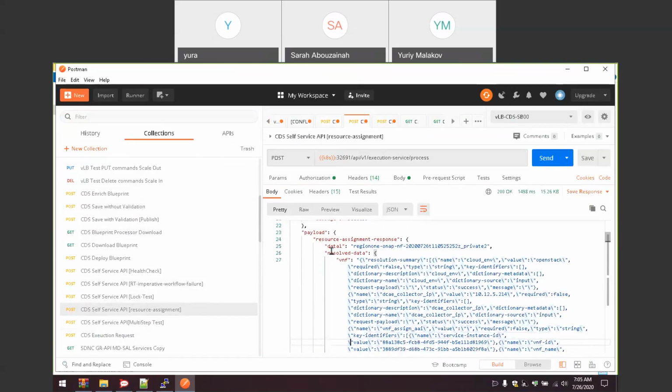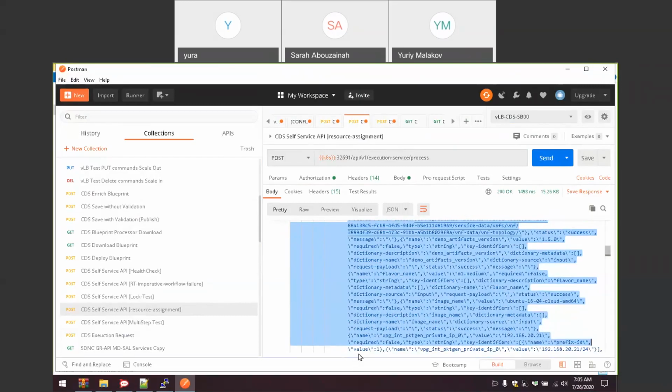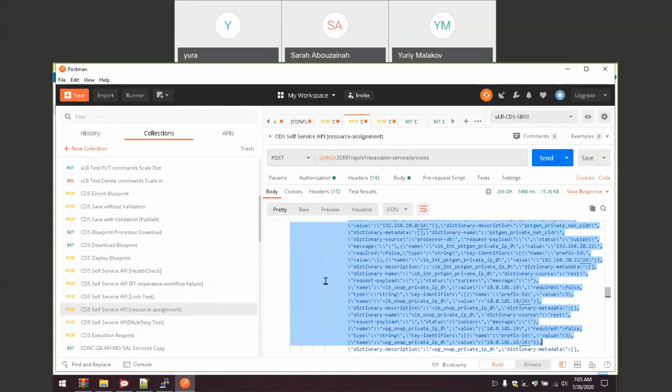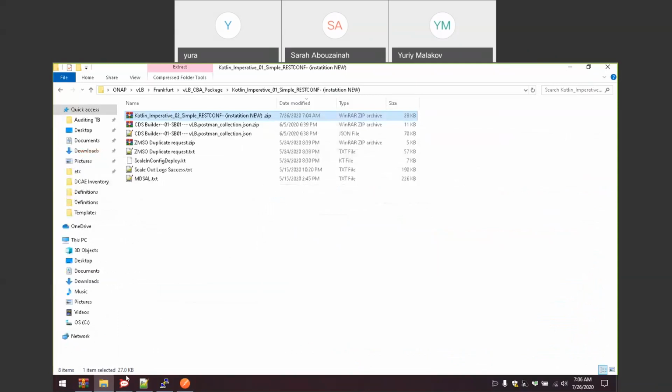So data 1, you see data 1 returns to me the specific item that I wanted now. It didn't give me the entire JSON of the VNF mapping. It gave me the JSON of the specific thing that I wanted under data 1. And the resolve data is still returning me the content itself.